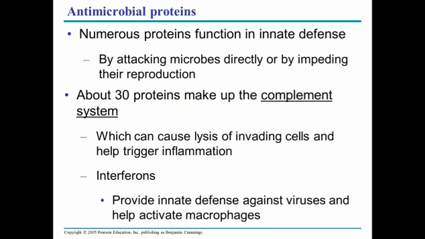There's also part of the innate immune system called the protein complement system, which is about 30 proteins or so. Now, keep in mind that this textbook is from some 5 years ago now, and there's probably been more than 30 proteins identified that I don't know about. But in any case, the complement system works in a variety of ways, including lysing of invading cells by tagging them, essentially binding to their membrane and tagging them for destruction, and also helping to trigger inflammation, to bring more fluid to a site of infection.